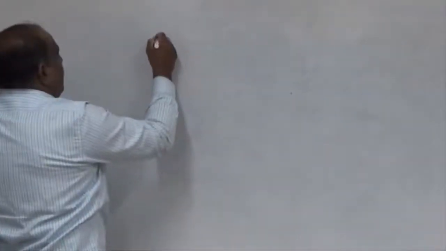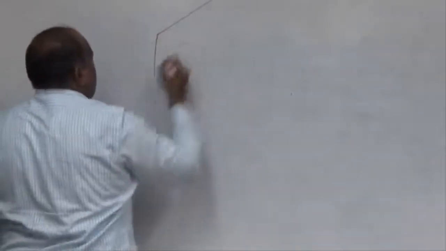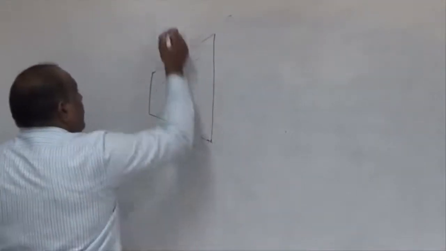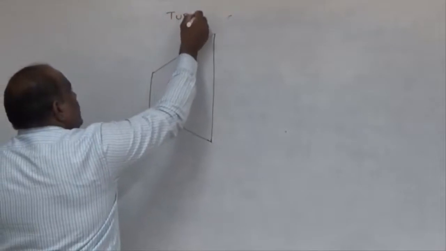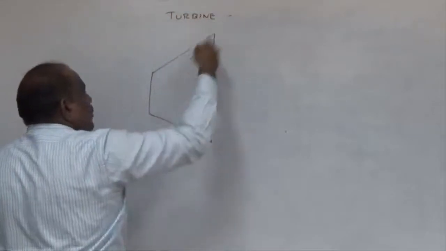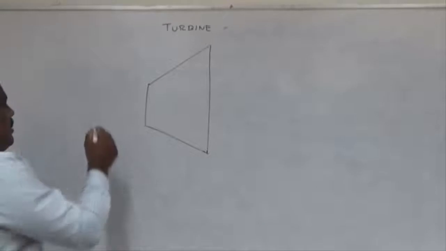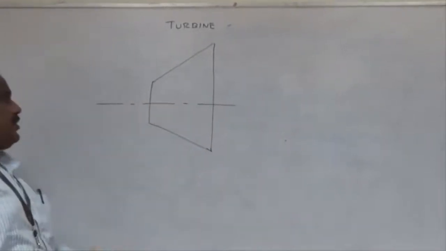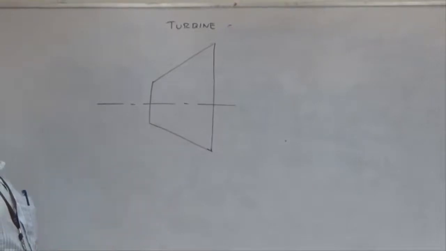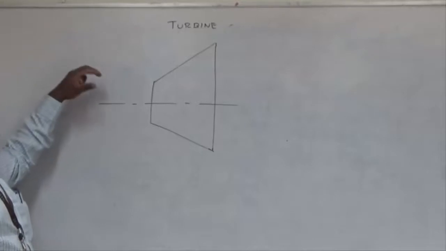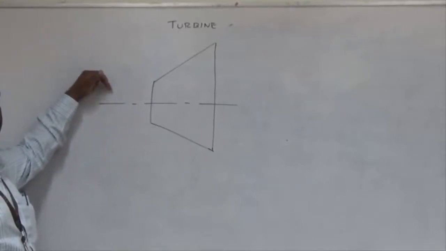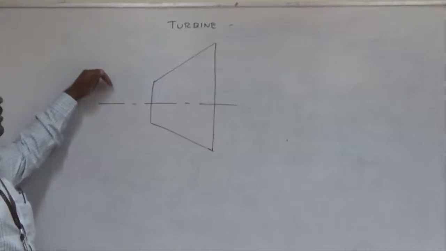So we can see this is nothing but a turbine. The diagram of diffuser and turbine looks the same, isn't it? For diffuser also I have drawn a similar diagram. But what are the differences? Here the working substance is different. Both can be steam. In case of turbine, we are going to give the steam at a very high pressure, superheated steam at higher temperature.